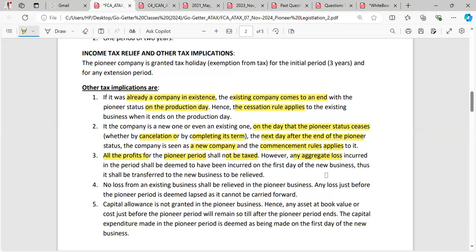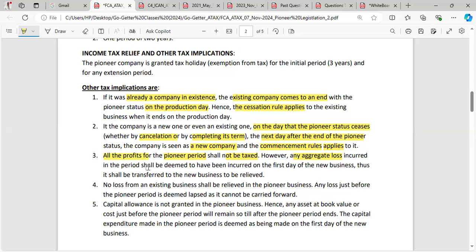It is possible that you may make profit the first year, make profit the second year, maybe your profit is going down, and the third year may be making a loss. And when you add everything together, it gives you a loss. So the thing is, you add the periods together and you have aggregate loss. What happens to the aggregate loss?